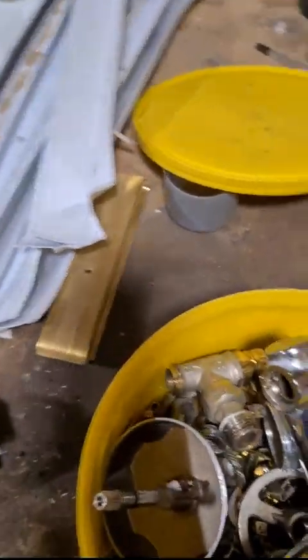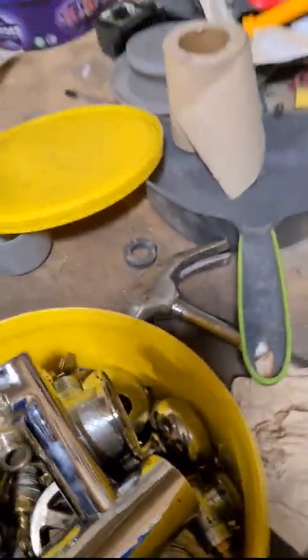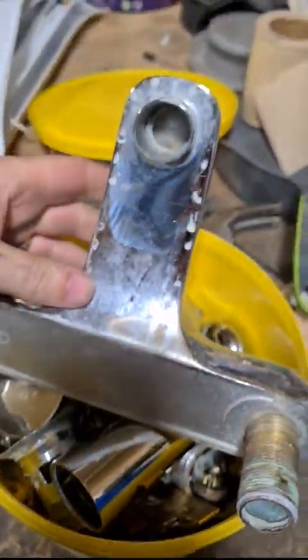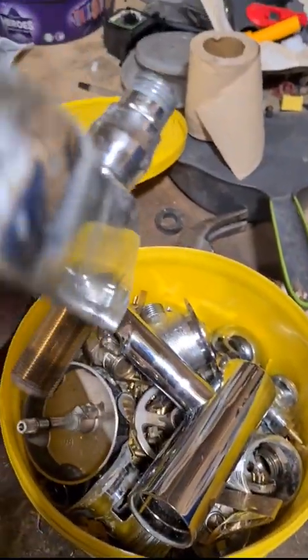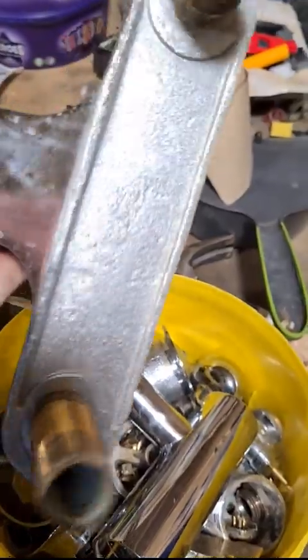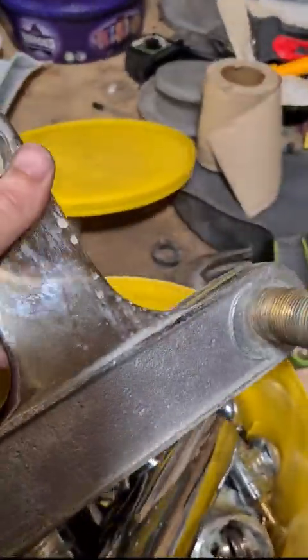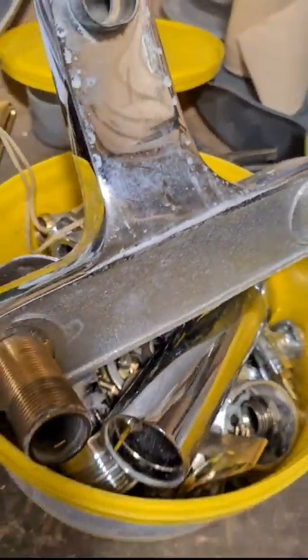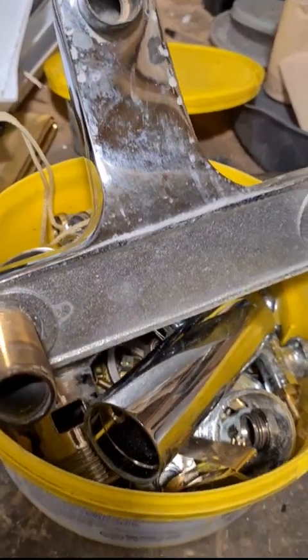That big bathroom piece that I got all the copper from also had a huge tap, which is solid brass all the way through as well. That weighs a significant weight itself. Really heavy piece, and a great find, but it doesn't fit in my little bucket unfortunately, so that's just sitting on the outside at the moment.